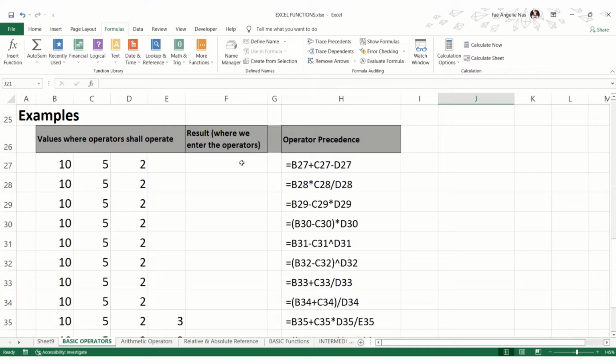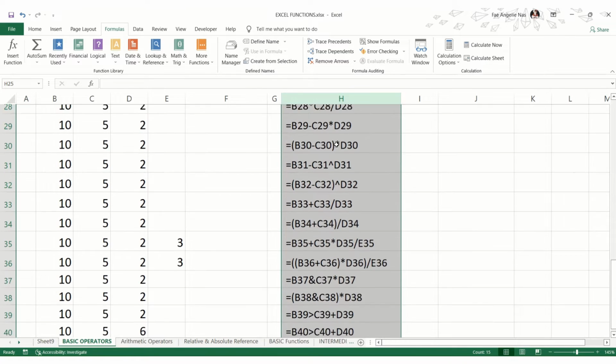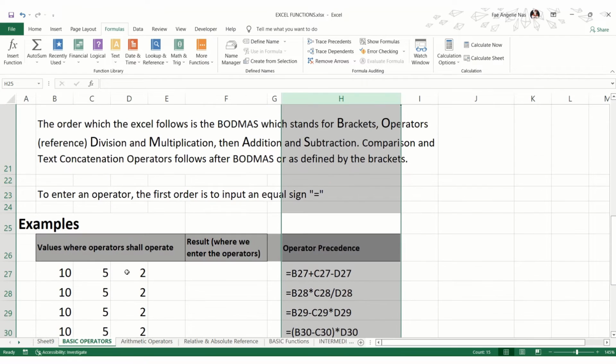So here we have examples. We would like to apply these operators in our calculation.